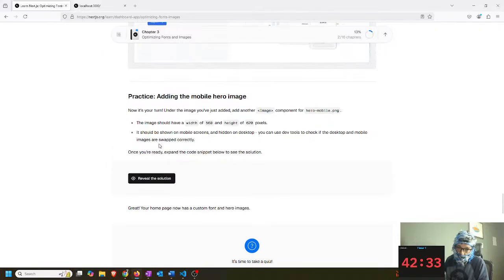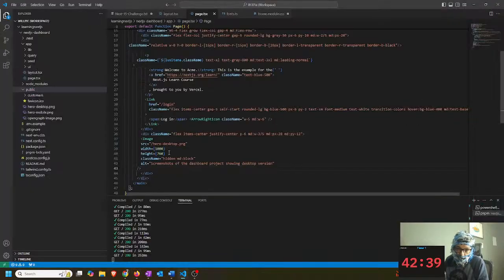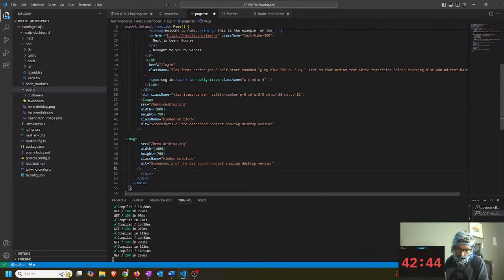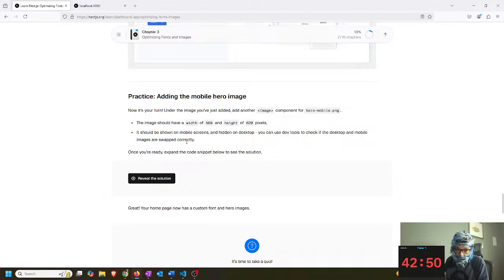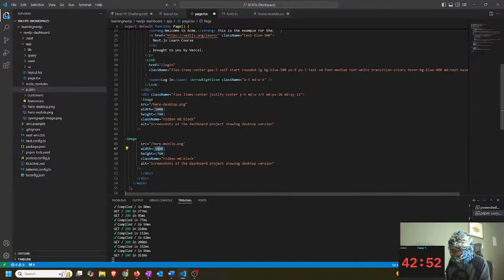Now to add the image under the image for mobile. Okay, so we're gonna add another image below this one for mobile. Did it give me the 560 to 620? 560 to 620. Okay, so is this the mobile version?